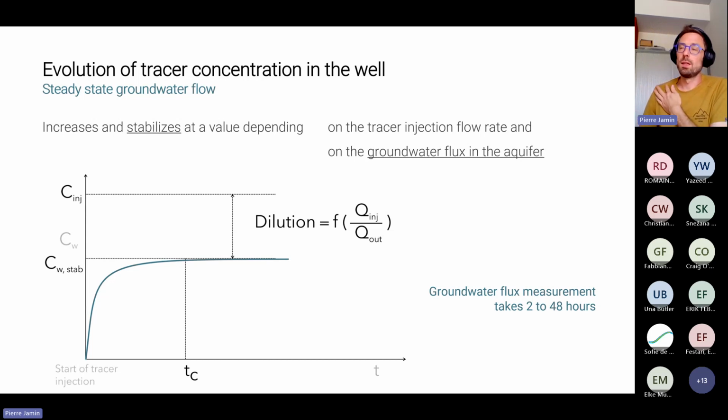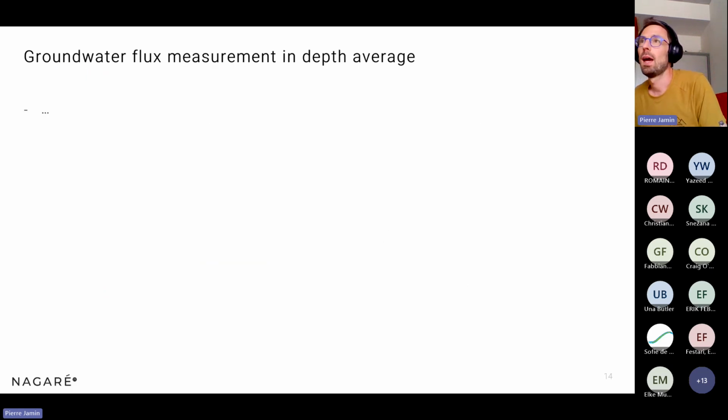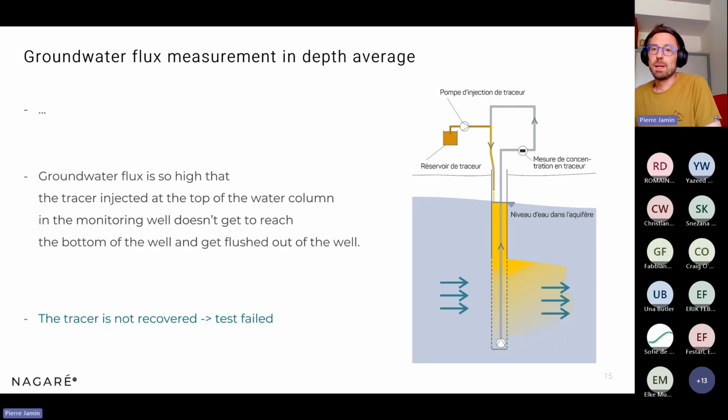So that's exactly what we did on the 2 monitoring wells. And firstly, it was just the depth average measurement, so to have the average flux on the wall thickness of the screen. And here are the results. We got nothing. So why? Just because the 2 monitoring wells are located 20 meters apart from the pumping well. And the pumping well is pumping at 150 cubic meter an hour, so quite an important flow rate.